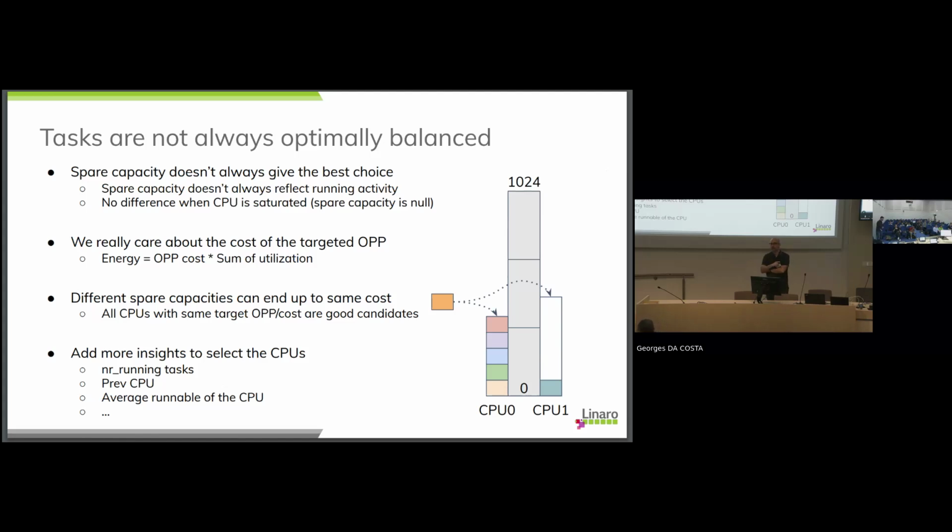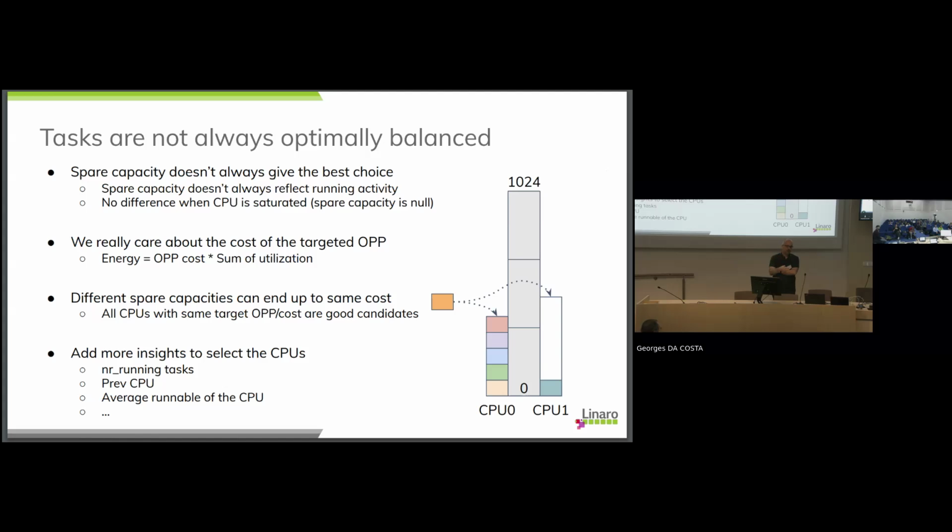I don't want to look at all the CPUs. I'm still looking at the same number of CPUs. It's just the way. Yeah. The only problem you have is the blocked part of the utilization, right? At the moment you make the decision, that's the problem. You would like to put the task on CPU 1 rather than CPU 0 in your example. Yes, in this example. Exactly.